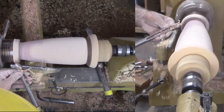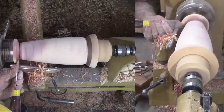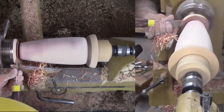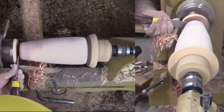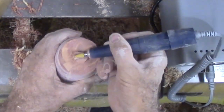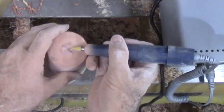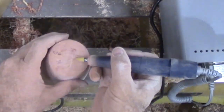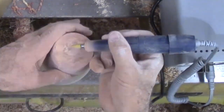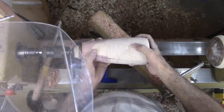Then part off the vase. I undercut with the parting tool, but I don't trust it to go all the way. So near the center, I move the cut away from the bottom to where I can break off the remainder without tearing into the vase. I'm carving off the remaining nub. Many different tools could do this job. Then sand off the bottom with a sanding pad mounted in a Jacob's chuck.